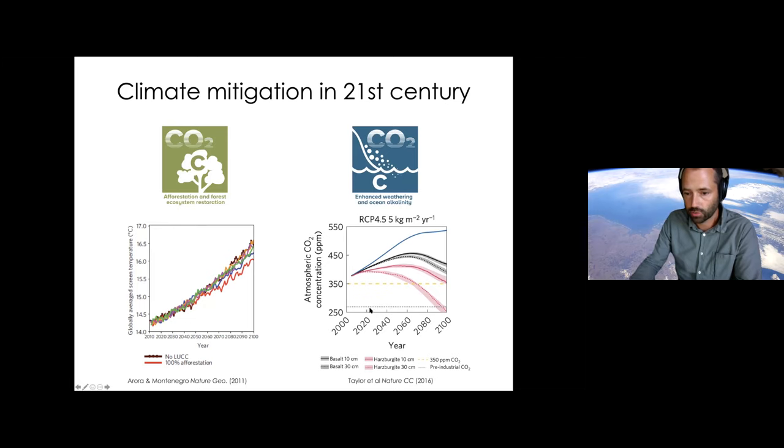And here's another study that shows what would happen if you distributed rock powder, basically crushing minerals, and then distributed that over an enormous area of the tropics. This is 20 million square kilometers, so it's the majority of the tropical croplands, which each year would receive 5 kilos of crushed harzburgite, for instance. And if you do that, then you can bend the CO2 concentration, which is on a trajectory towards maybe 600 ppm or so, or even more today. This simulation shows that enhanced weathering can have an important impact, and humans are in principle able to do this according to this study. So therefore, I think we have some relevance here for geoengineering or for climate mitigation in the coming years.